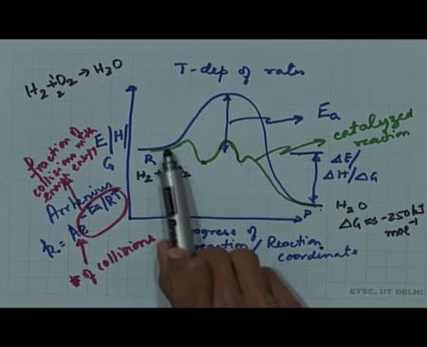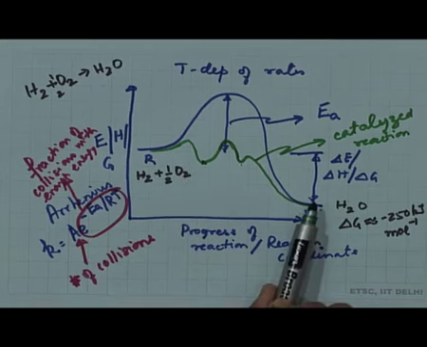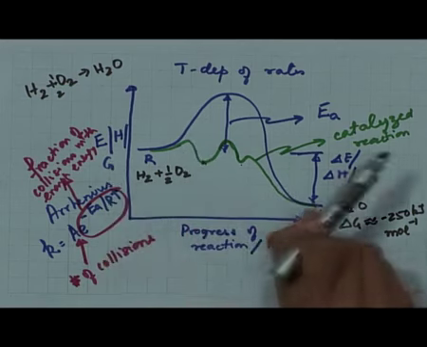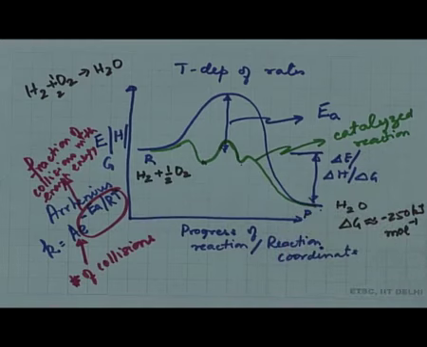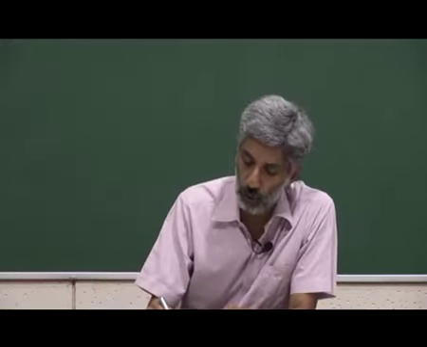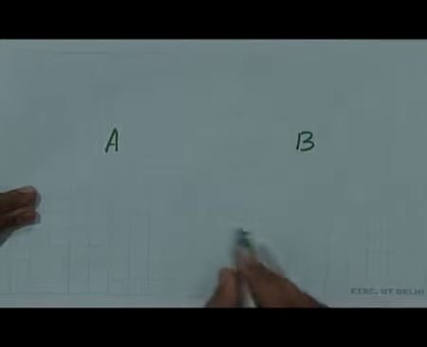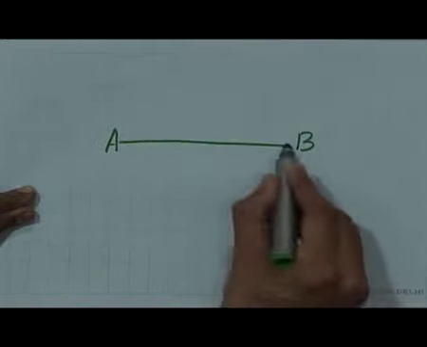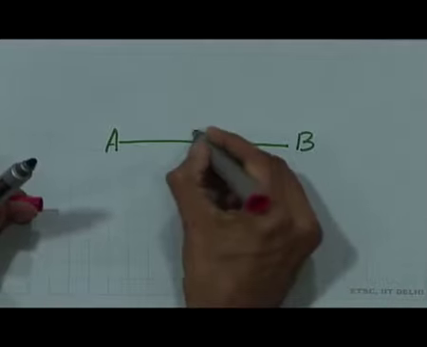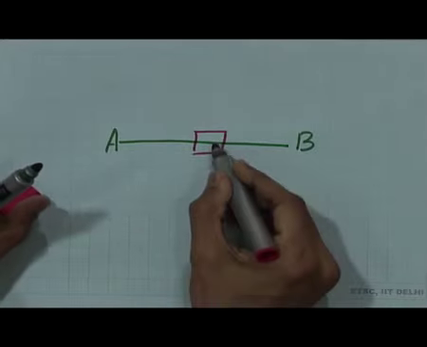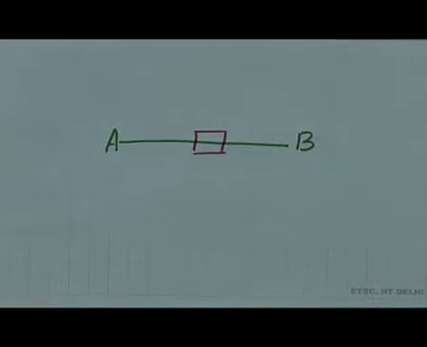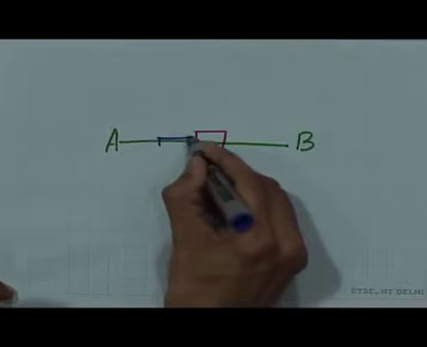This picture connects reactants to products. This does not mean that the catalyzed reaction goes through the same path as the uncatalyzed reaction. I will try and give you an analogy. Imagine that I have to go from point A to point B. There is a straight path which goes here, and imagine that I have at this point a red light. That is my red light, and because of the traffic, it is hugely clogged. So, imagine that I have a huge traffic jam here.